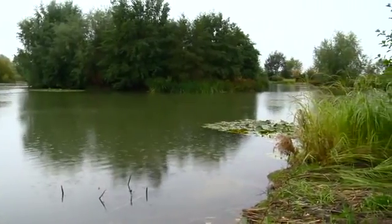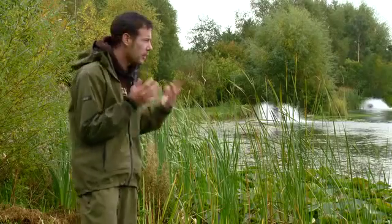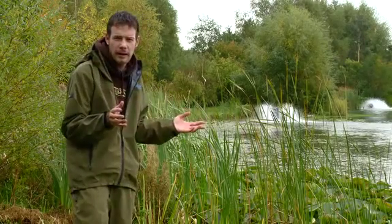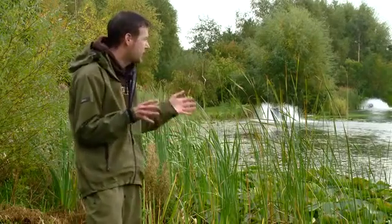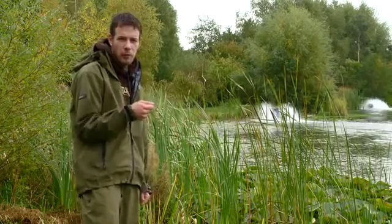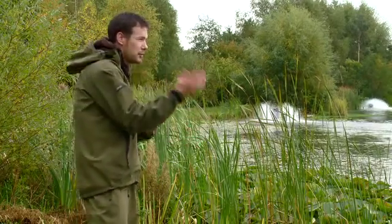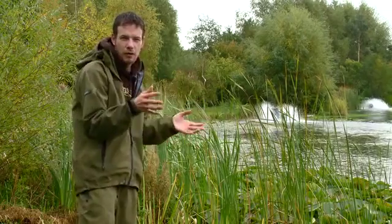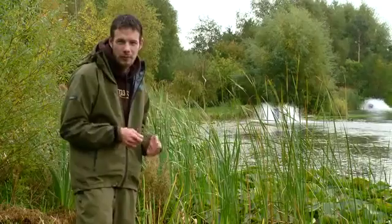So we're going to have a little wander around, look for some key looking areas. I'm going to take my marker rod as well, because I want to get a good idea of what sort of depths are out there. One of the main things when you're starting on a lake is to actually get to know the place. Have a good wander around with a rod, get to know what features, what depths there are, and in that way, whenever you come to the lake, if you see fish in that area, you can move on to them and fish effectively without having to whip the water to a foam with a plumbing rod.